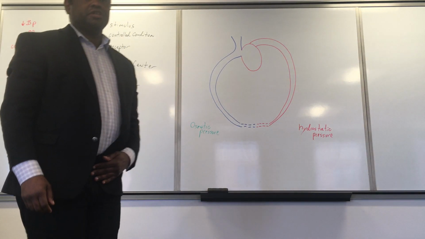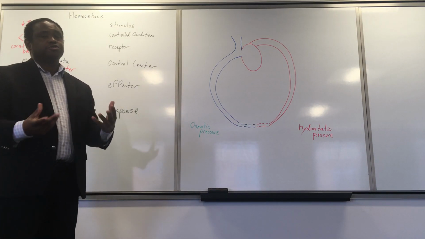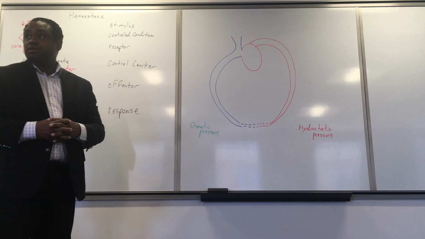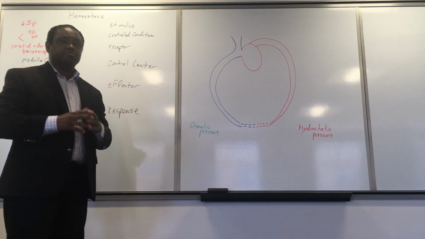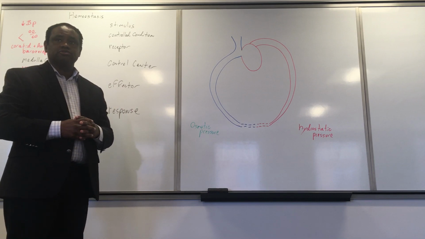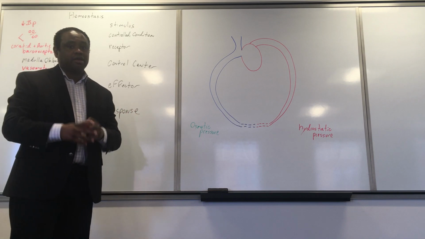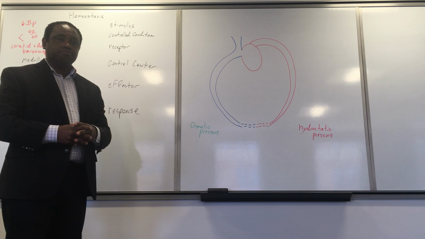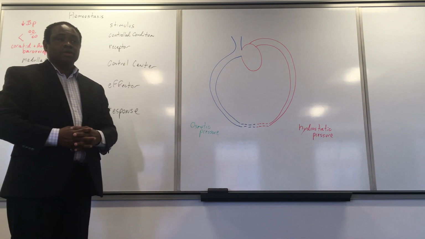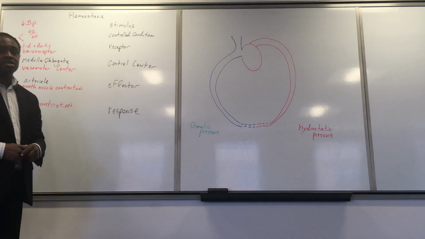Okay, so now that we understand vasoconstriction, vasodilation, and the effect they have on total peripheral resistance, which is one of the factors that will control blood flow. When we change that equation, we saw in our previous video that the peripheral resistance will affect blood pressure. All right, so let's actually go through the homeostatic process as it relates to that.